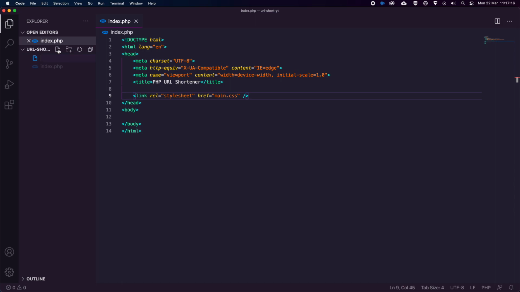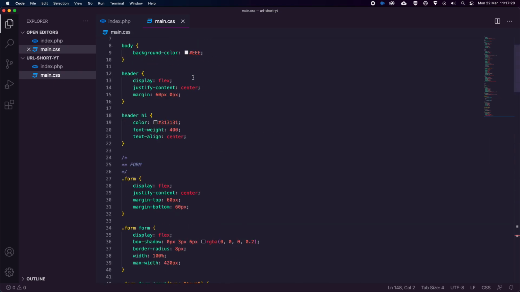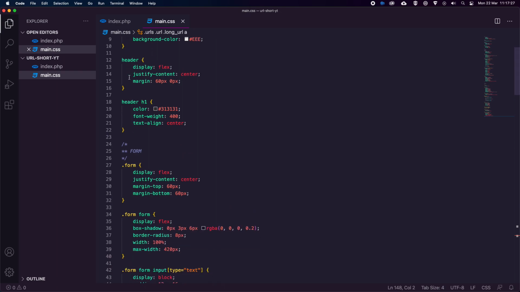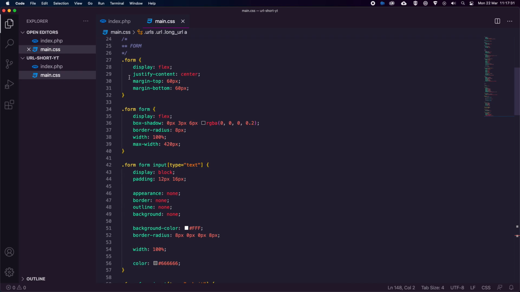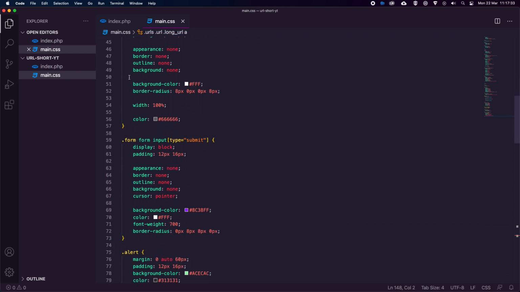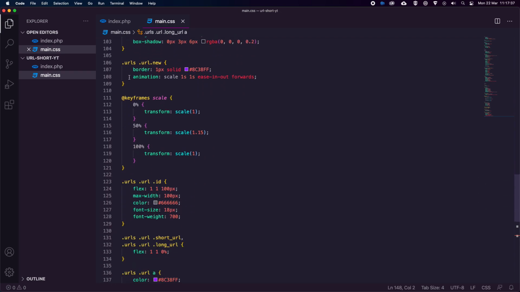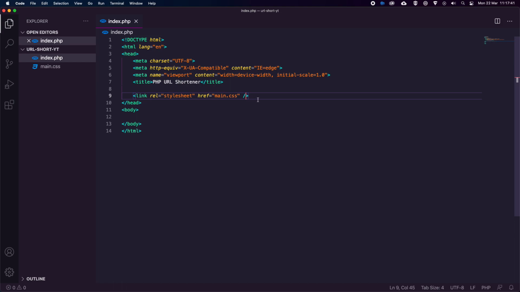So over on the right, let's just go here and say main.css, and I'm going to paste in the code for this just because I'm not going to go over the CSS. I'm just going to go over the functionality. I'm just going to show you the CSS, but this will also be available in the description of this video via the GitHub link. As we scroll down, there you go, you can kind of see everything that's going on. There's quite a few just small styles. That's why I didn't really want to go through it all. So there we go, we now have our URL shortener.